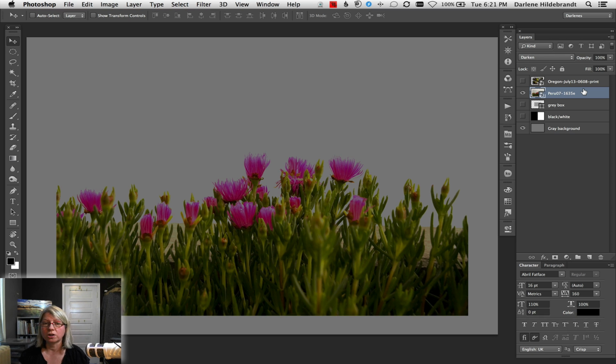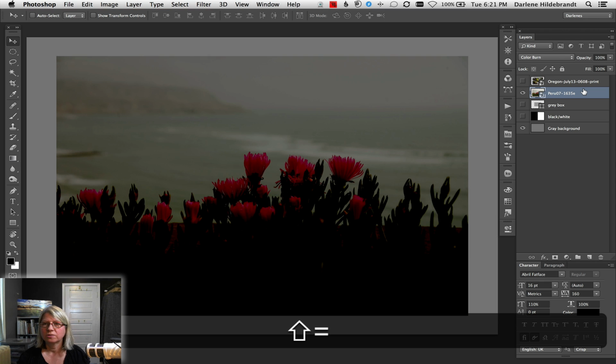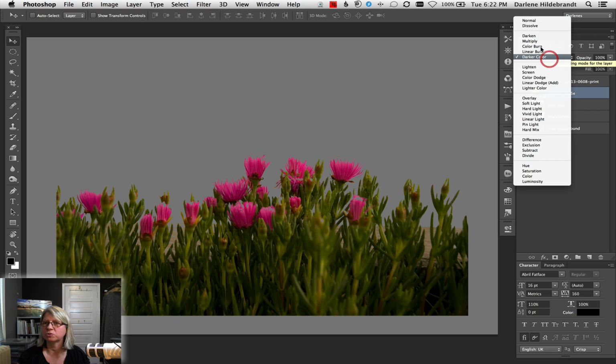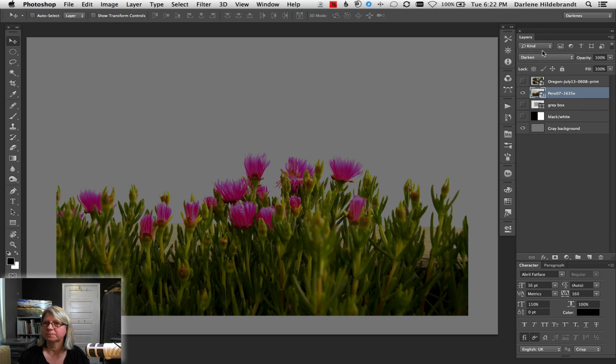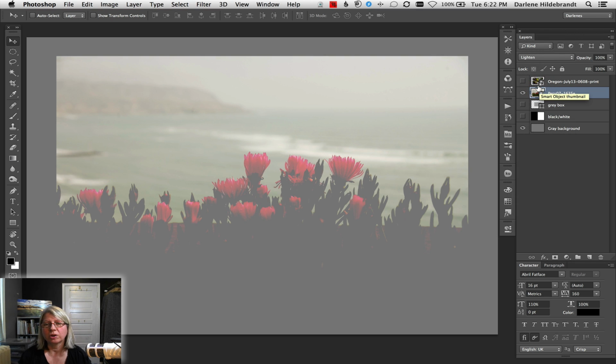Okay, so darken. Look what happened. The sky completely disappeared because it's the only area that was lighter than the gray image below. As we go through all of these modes, various different darkening effects. Now we're into darken color, and it's made the flowers really vibrant. So see a difference between that and just darken. When we go down into lighten, now the sky is appearing and the flowers have pretty much disappeared.